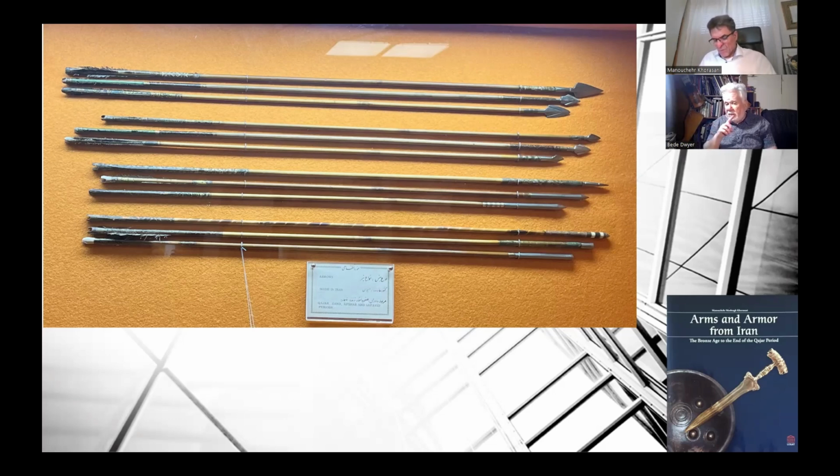But the thing is, there's only some places in the world where reed grows really hard that's really good for making arrows. And there are places in Iraq, places in Iran, places in northwest India where the reed, with a bit of heat treatment, produces a really strong arrow shaft. That arrow shaft may only be 6 millimeters in diameter, but it can be as stiff as a wooden shaft that was 8, 10 millimeters in diameter.